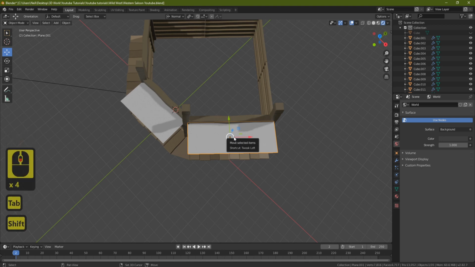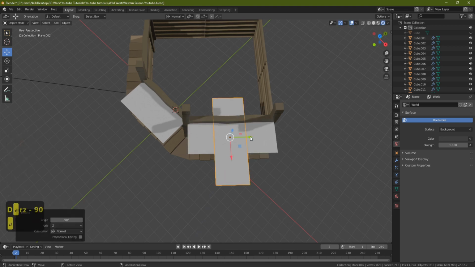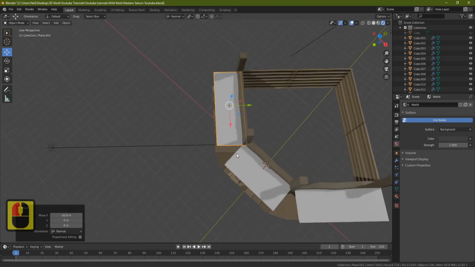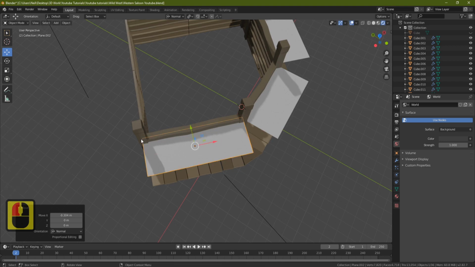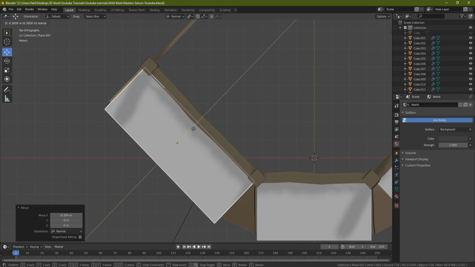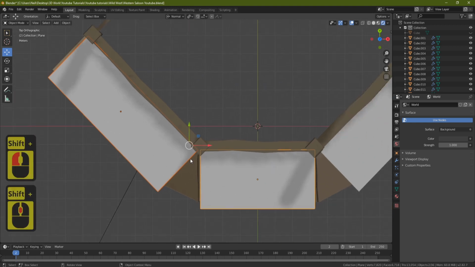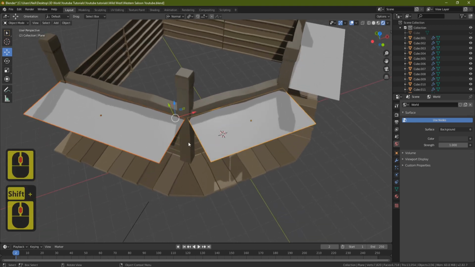So I'll press Tab, Shift D again, R Z -90, and that gives me the right angle to put it up on the other side. I'm going to pull it out so it's near the edge, press 7 on the number pad, bring it out, and what I'm looking for is again just to make sure it's in around about the same. It doesn't need to be perfect. Of course you can line them up here as well, but I'm not going to do that. I want it a little bit messed up, just a tiny bit.